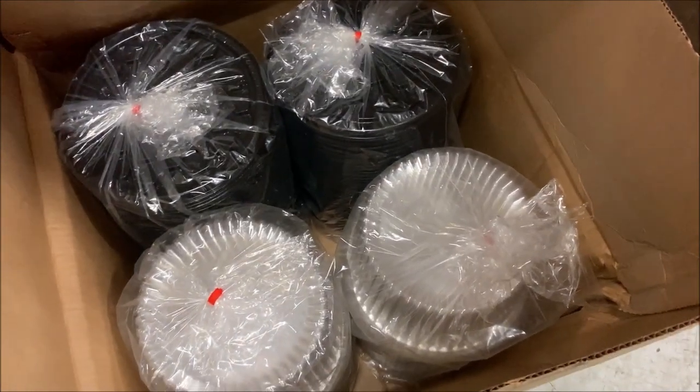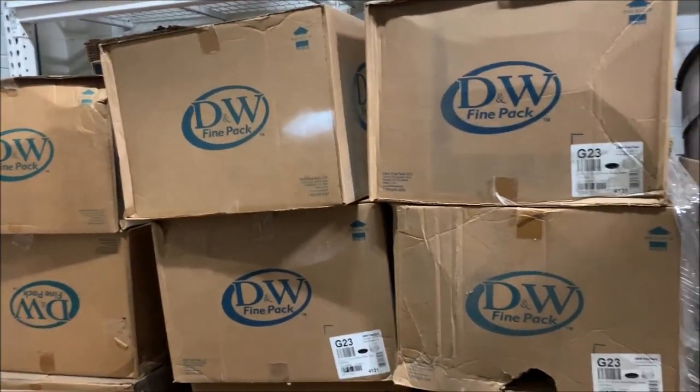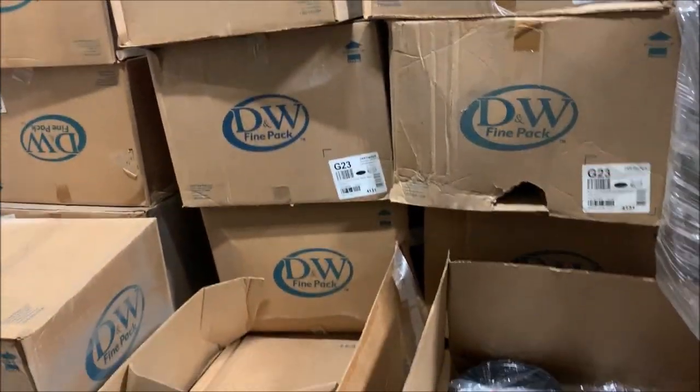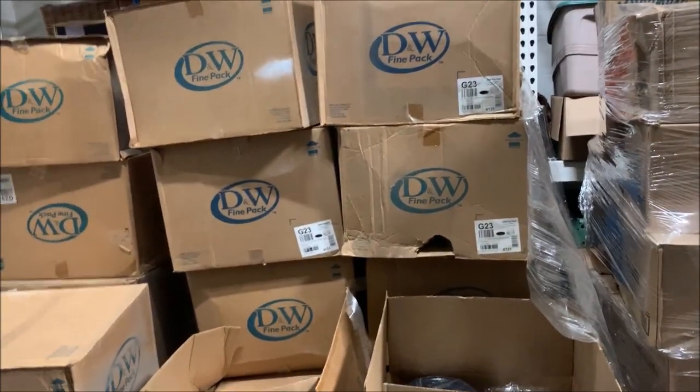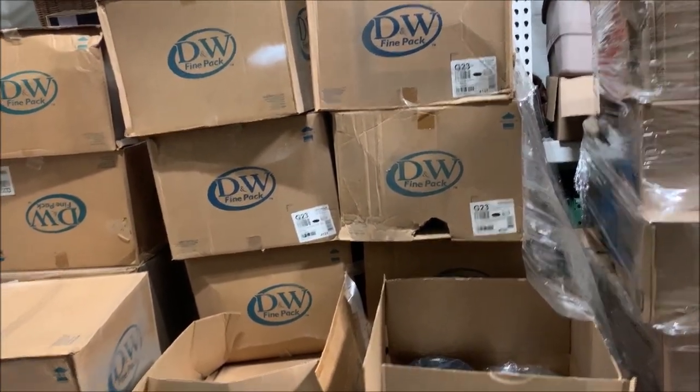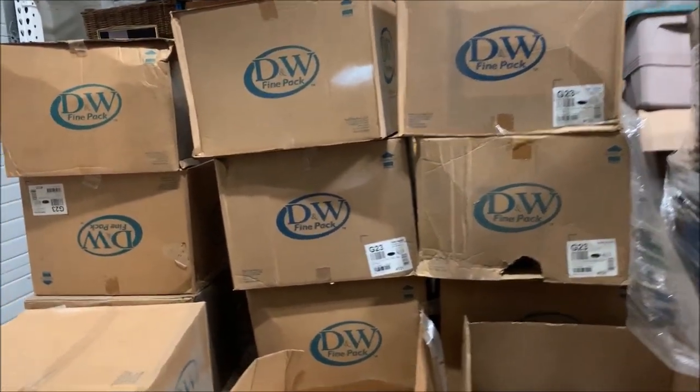Let me grab a couple that I can bring to bakeries as samples, but they're all still sealed, so not going to do that. But I did find stock photos, so I'm going to see if I can find a bakery that would take them. I might try to get 50 cents a piece. I'm going to really look to see what wholesale is on these with other brands. 50 cents a piece, this is $800 for this pallet.